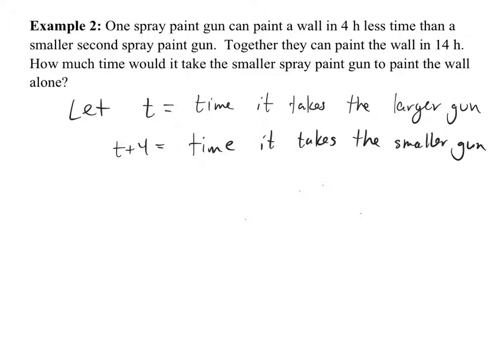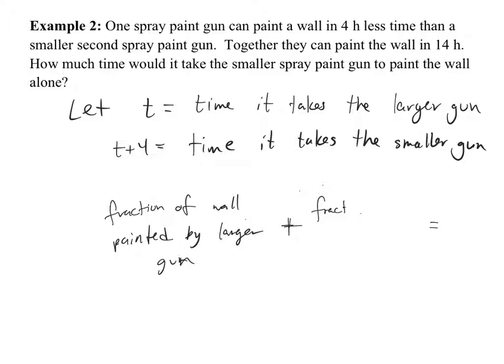I'm going to give you a hint. Remember yesterday I gave you the hint with the writing, with English there? Okay. So let's say x equals the fraction of the wall painted by the larger gun plus, here's your equation, the fraction of the wall painted by the smaller gun should equal what?